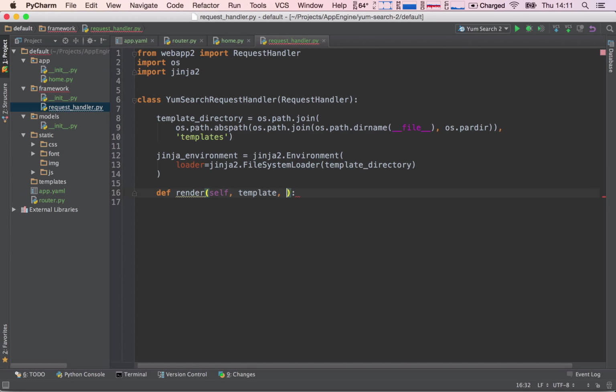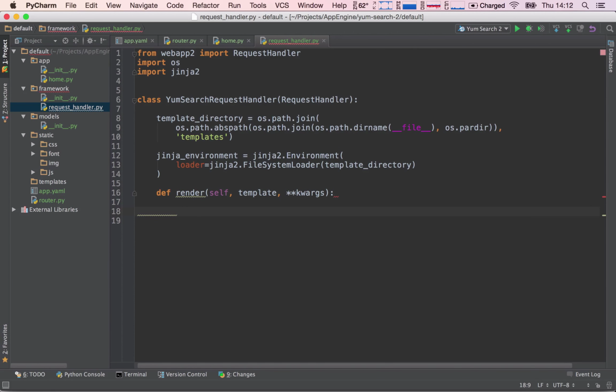And the second thing, if you remember, we can pass in some different variables to the template to customize the template for every user. So we could pass in, for example, which user is logged in. So we can say, for example, hello, Michael, or something like that. So we need to render the template according to the data that we pass into the template. So we can hit the double star and call this keyword arguments. This is just a very Pythonic way of calling the keyword arguments that we pass into a function, okay? So don't worry about this too much. Just type in the double star and then kwargs for keyword arguments.